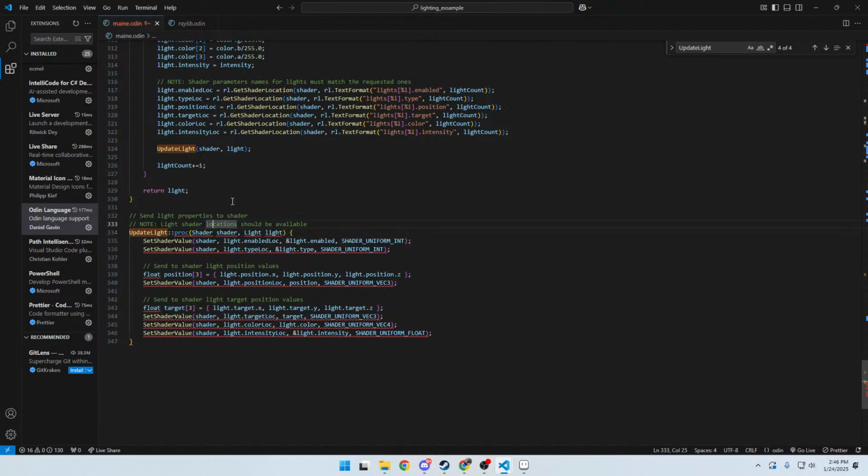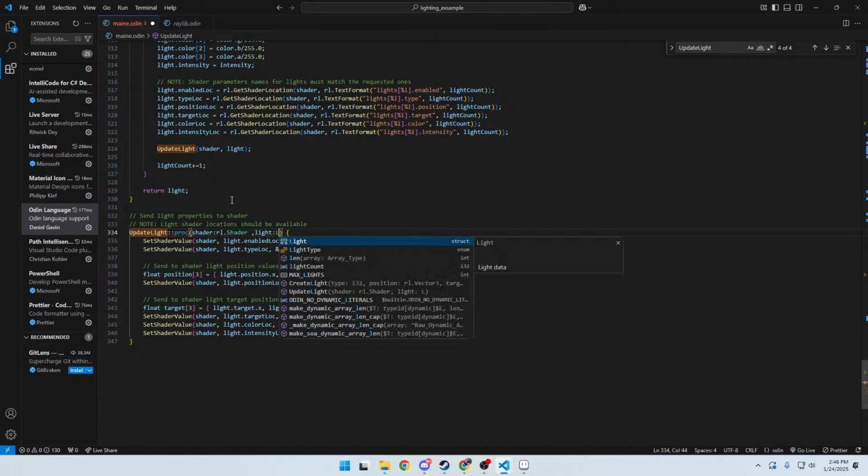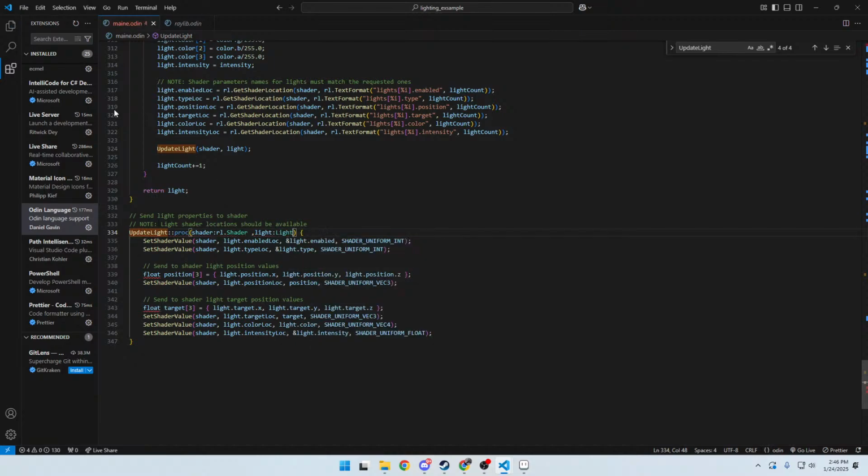And now I just need to, whoops, tell it it's a shader. And tell it it is a light. Nope. Light.